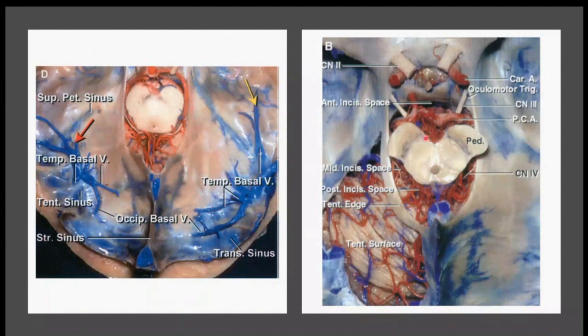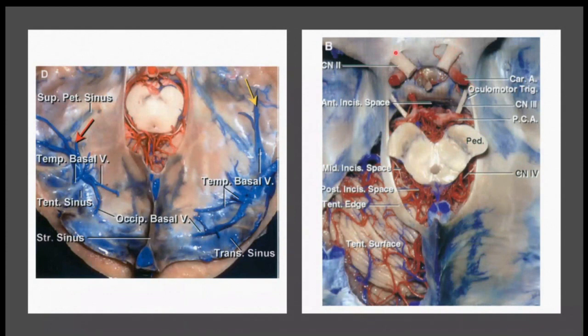Let's look at this one. Why is it the midbrain? It has the cerebral peduncles here. It has the black thing, which is the substantia nigra, on both sides. The tent is attached anteriorly to the anterior clinoid process, making what we call the tentorial incisura.